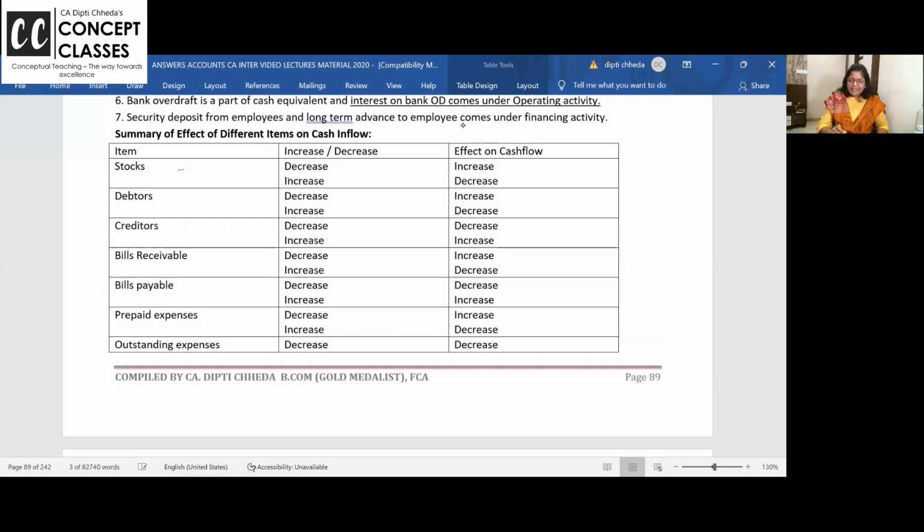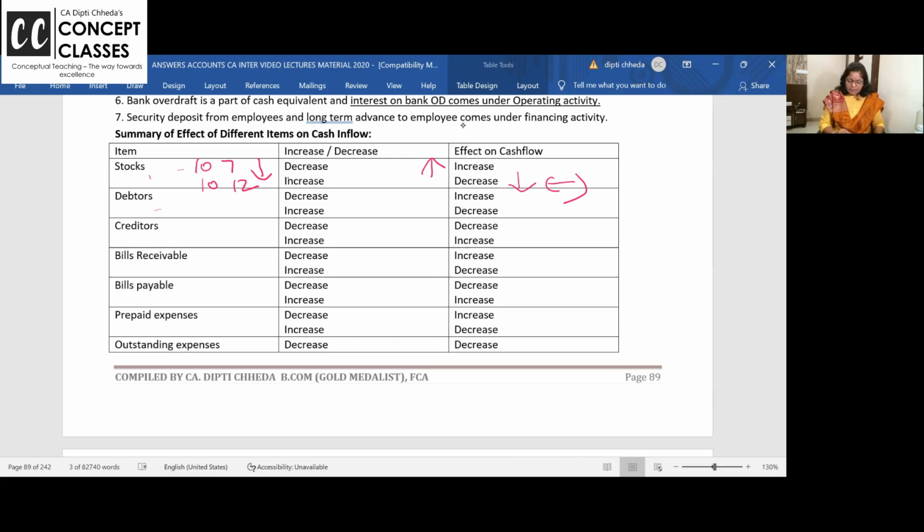If stock is decreasing, your closing stock was 10 and now it is 7. So if stock is decreasing means cash is increasing. पैसे आ गए. If stock is increasing, stock was 10, now it is 12. So means the cash is decreasing. Are you all getting or not? Stock is increasing, so cash is decreasing. And if the cash is decreasing, what you will do? Minus.